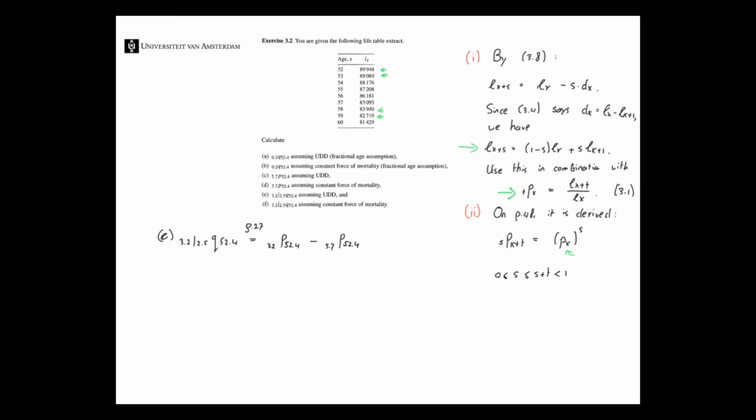Right, so the first probability is surviving to 52.4 plus 3.2 years, and then the next one is that we cannot live longer than the subsequent 2.5 years, so we have to add it onto that. And now we simply use part 1 of the property 1, and this gives us that, well, we can rewrite this as follows. For the first one, it's L55.6 divided by L52.4. And the second one is, let's see, 52.4 plus 5.7 gives us L58.1. We saw that before.